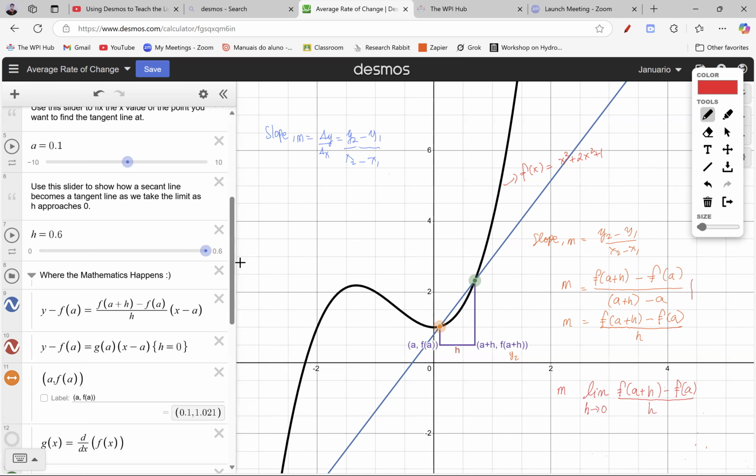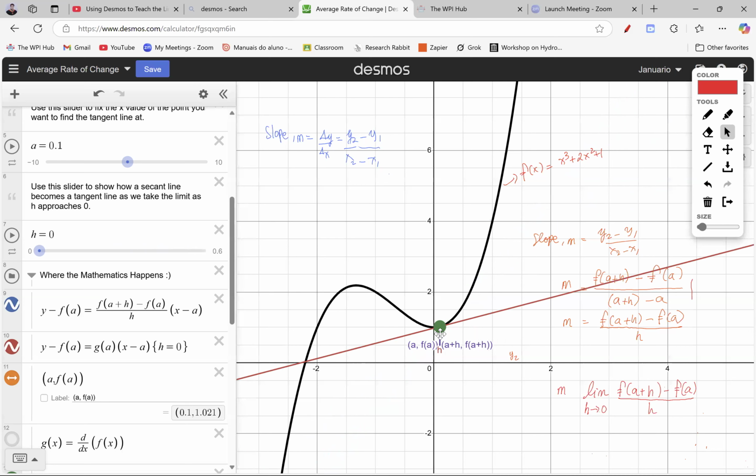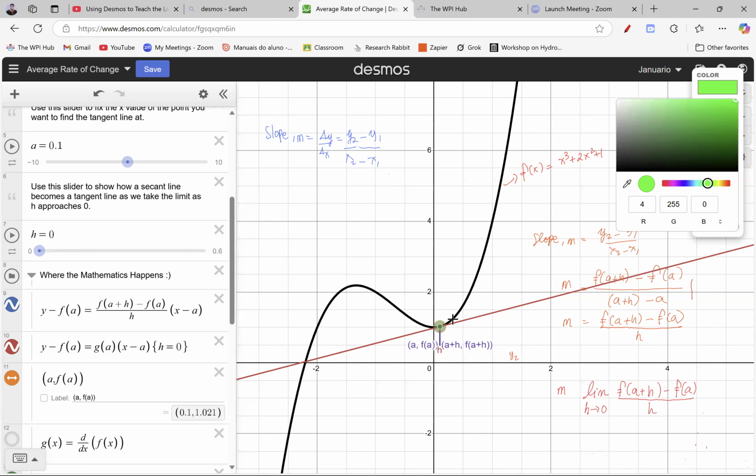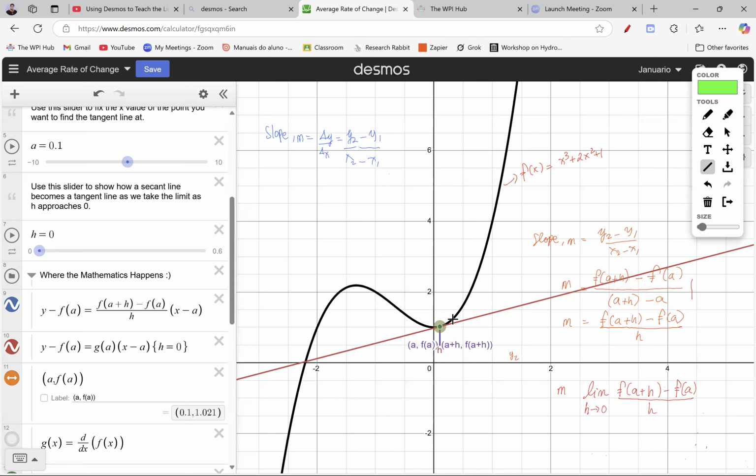So the way you do that is by doing this. That's why you put the letter limit in there, because you will be approximating this and then getting here. This is the actual slope that you want, okay? So let me just draw a line over here so we can see. This is the actual slope that you actually want.